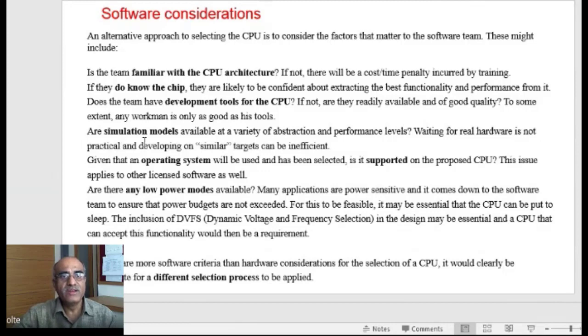Then second is the simulation models. We are not going directly for the hardware. First we go for the simulation, and after we get some results, only then do we go for the hardware. For example, if you are using MATLAB for simulation modeling, the code available after simulation may be in an M file, and then you convert that into C, C++ or embedded C. Then this whole executable file should be downloaded to your system.